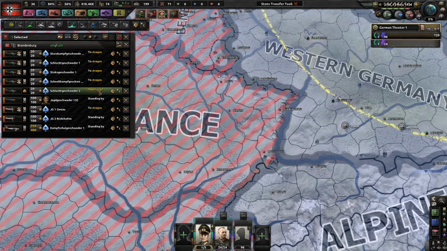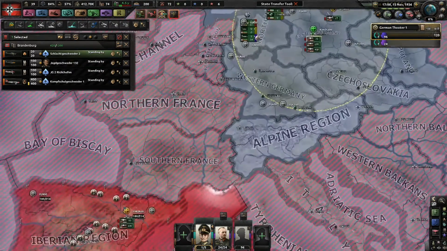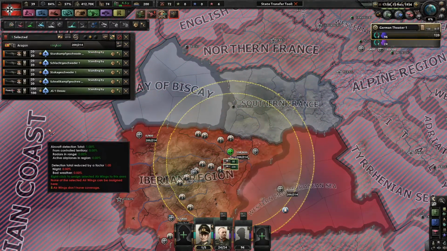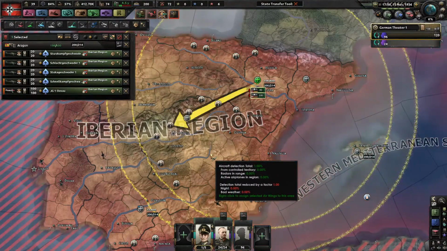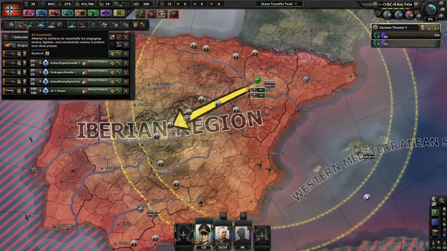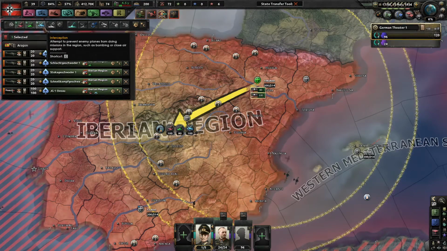Until my air wing is deployed, and then I'm going to send these guys to Spain as well. Here they are, they've already arrived. I'm going to send them to Spain as well. And for the guys that are already in Spain, I will assign them to the air region, like so, and I will give them the missions of air superiority, close air support, and interception.